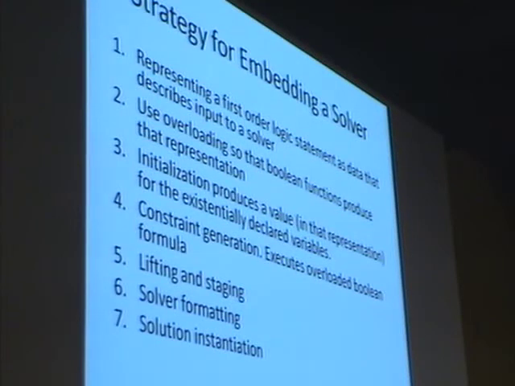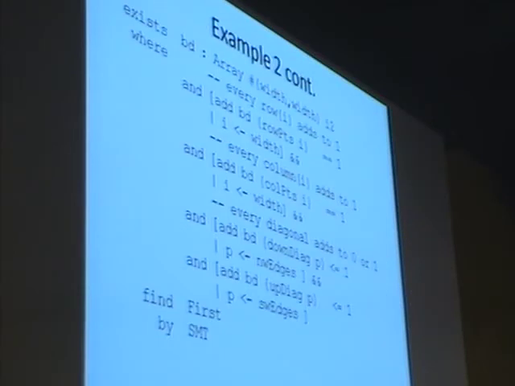And so what I want to do is say, well, look, since that's a Boolean function, I want to overload some of the Boolean operations. And those overloaded operations are going to produce the first representation, the thing that I'm going to throw to the solver. Well, I have to initialize those existential variables. I said, you know, go back here.